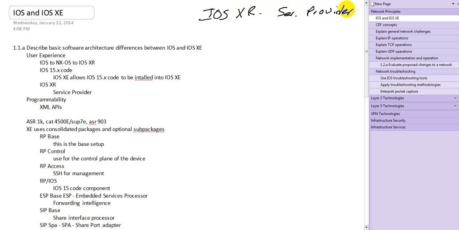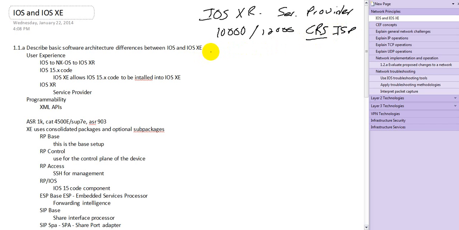Now, if you're dealing with XR, that's going to be another level of operating system, typically used on things like the 10,000 series router or the 12,000 series router, the carrier services router, carrier route series. This is what they use in ISPs. So that's what you're going to be dealing with.